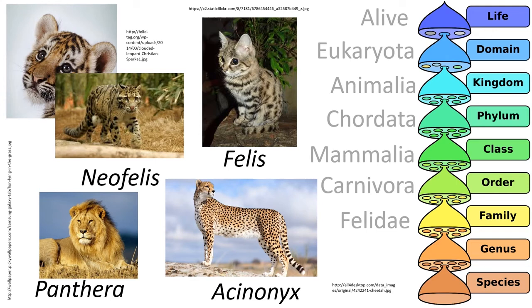And then within Felidae, there are a number of genuses, and these genuses, you can be in the Panthera, which are the big cats. These are the ones that can't purr, they growl. We can be in the Neofelis, which is the clouded leopards. We can be in the Felis, which are all the little tiny cats. Or, and actually the cheetahs have their own genus as well. They're very different than the other ones. So we're now in 4 genuses, and which one's our little guy in?